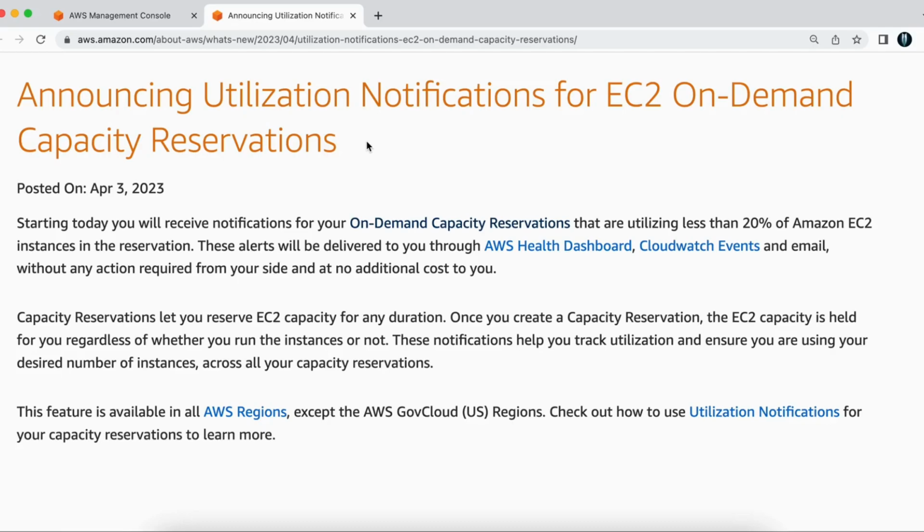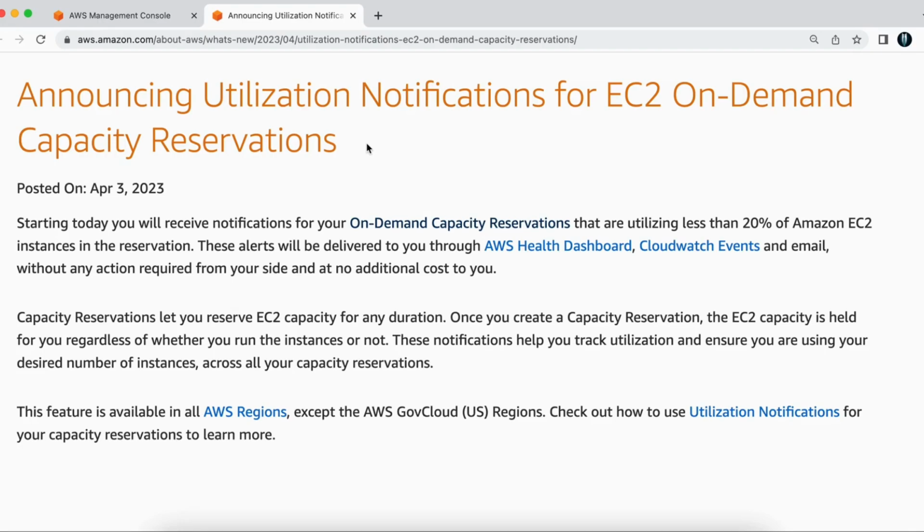So basically, on-demand capacity reservations are a feature offered by AWS that allow you to reserve computing resources in advance for when you know you need them, like during a sale or a special event. So you might need an extra computing resource. In that situation, you can reserve it beforehand. This way you can guarantee that you have the resources you need when you need them without having to pay for them when you don't, right? So it's like making a reservation at a restaurant for a big group, but for computing resources.